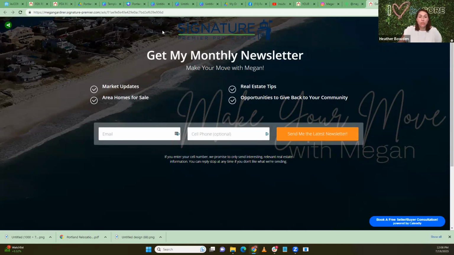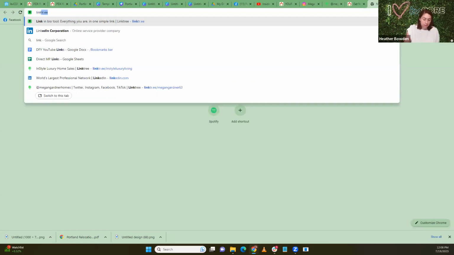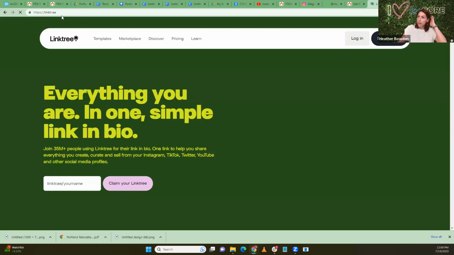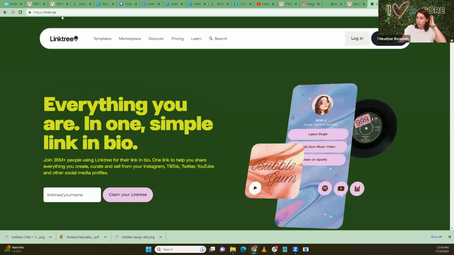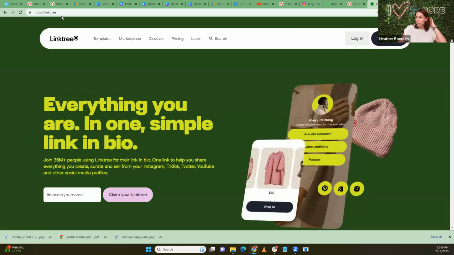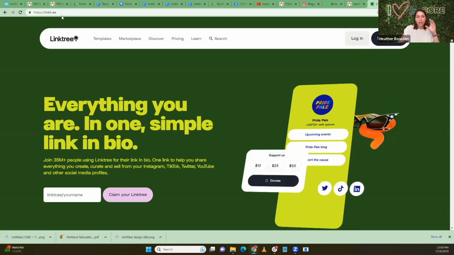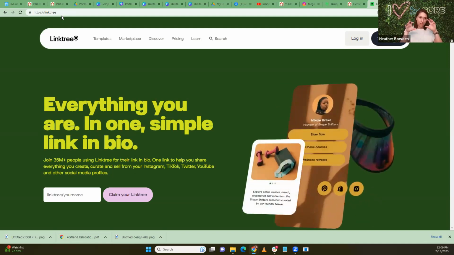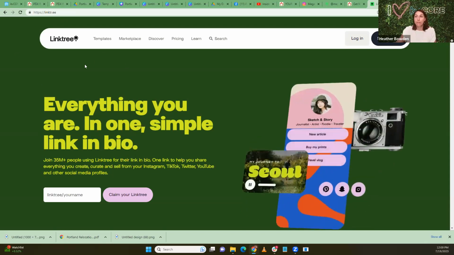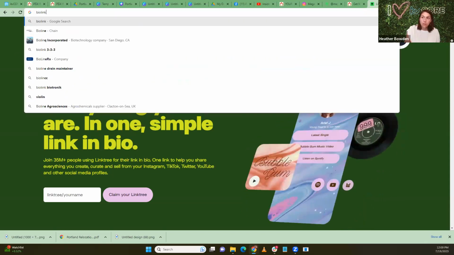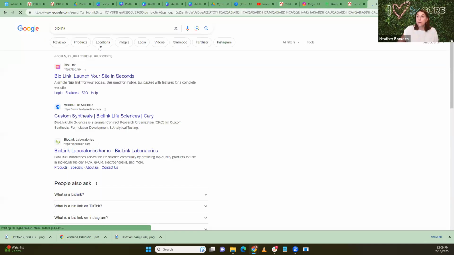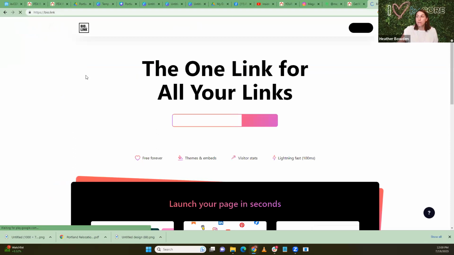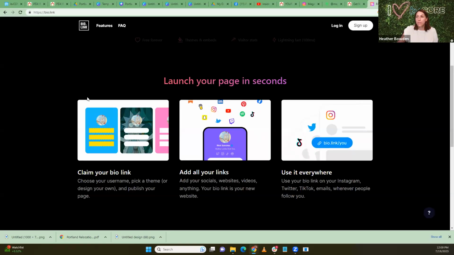So that's what you would want to do when you're talking Instagram: pack your Instagram link tree. Bio link is another one. Linktree is called tree right here. There's a free version and a paid version. The free version lets you do, I think, whatever you want with the links, but the paid version gets you a pretty background and makes some of the links shake and all that stuff. But you can get a free version of Linktree, and then BioLink, I think, is the other one that you can do. Same kind of thing. I would use one of those for Instagram.